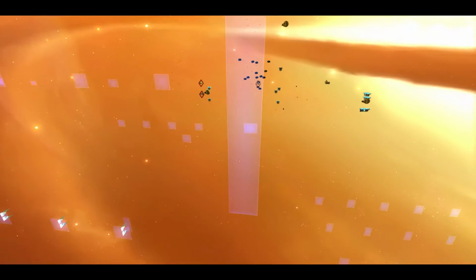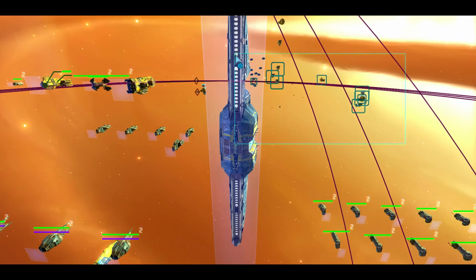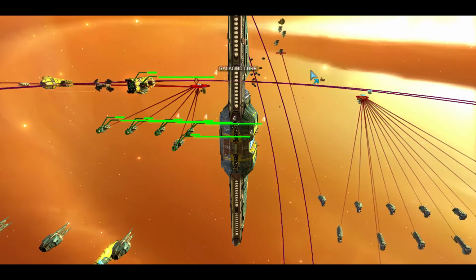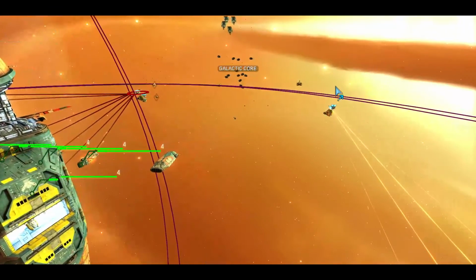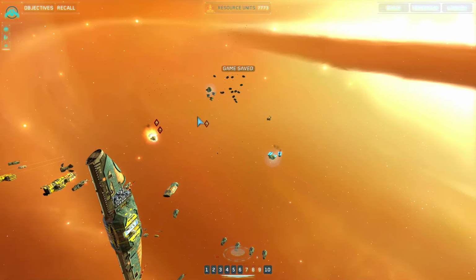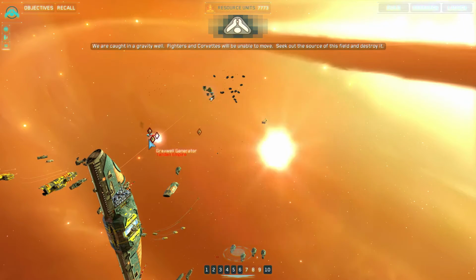Alright guys, so here we are, mission 12. One of the crazy things about this is it starts hot and heavy right from the get-go. You pretty much have to be ready to go. You want to be fighting right out of the gate. This is called the Galactic Core. So you want to have your frigates and your cruisers and everything just ready to rock and roll.